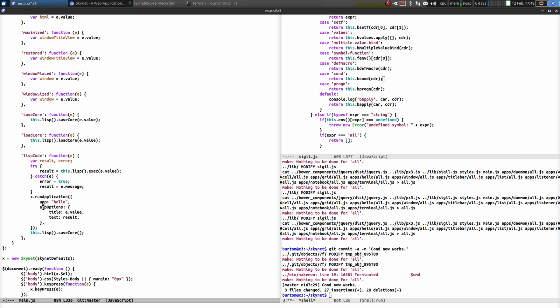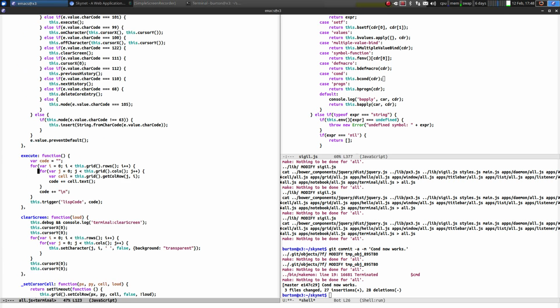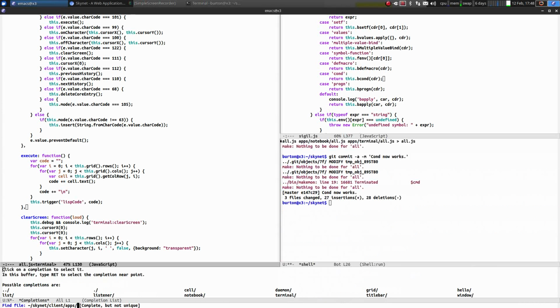But one thing, I've just made a mistake. This isn't where the Lisp code handler is actually handled. Terminal. Oh, wait, I know where it is. The notebook.